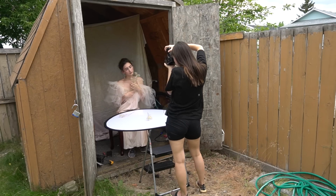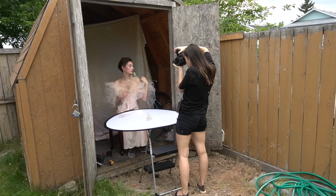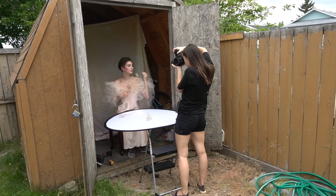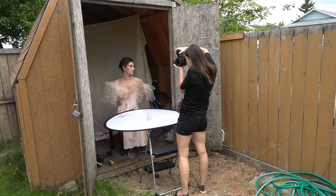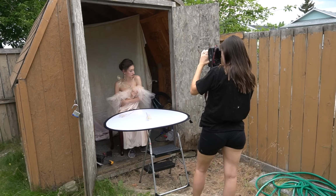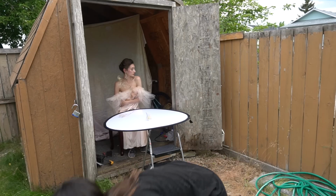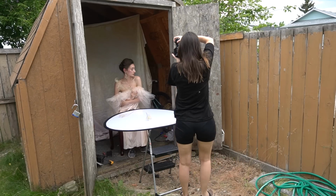You continue posing for me so I can catch what I like. Yeah, actually keep that and just eyes at me. Yeah, and the flower a little bit lower. 1, 2, 3. No, eyes down. You know what? Stay like that. That's gonna look amazing on film, you looking down like that.